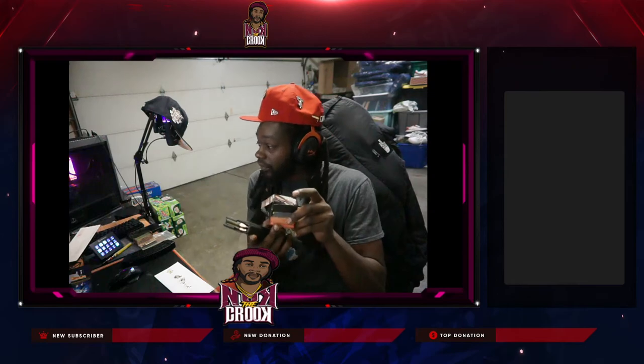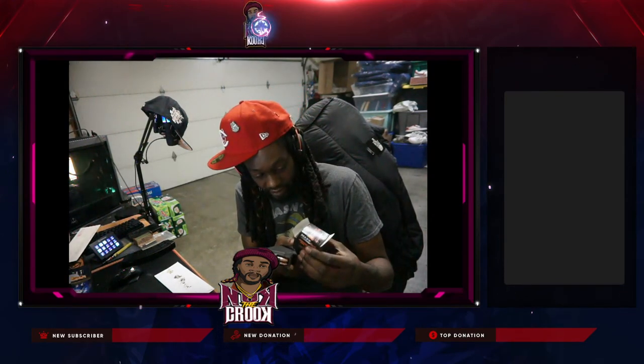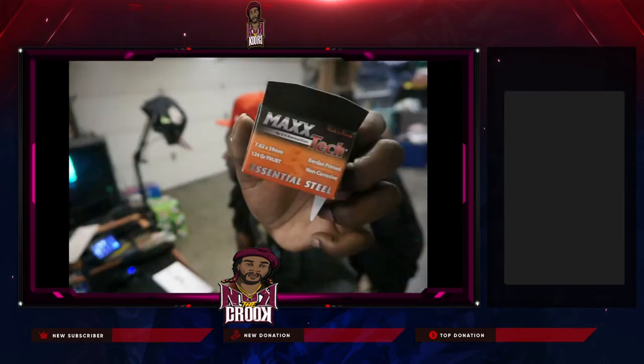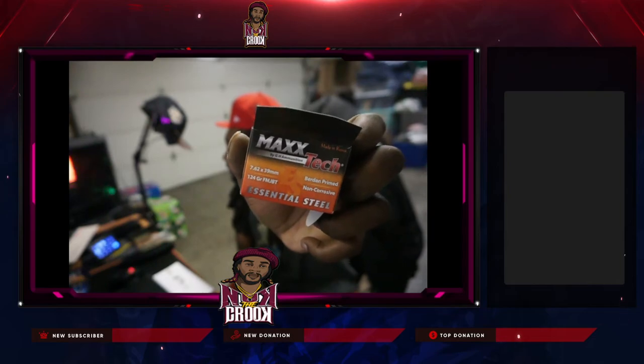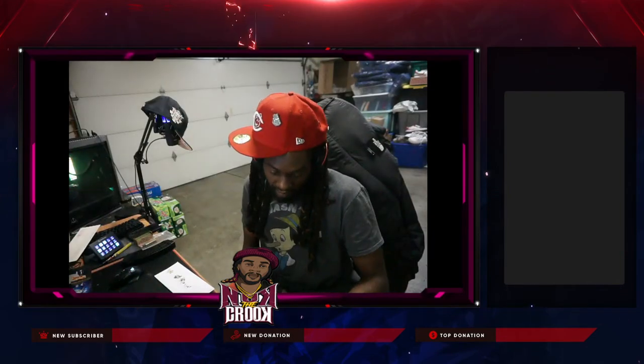See here, I got a full box of 7.62x39, 124 grain. Let that kind of load in there. There we go. 7.62x39. Alright, I'm using the Max Text.